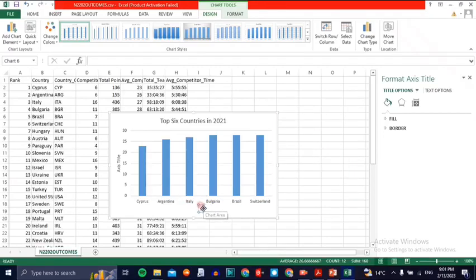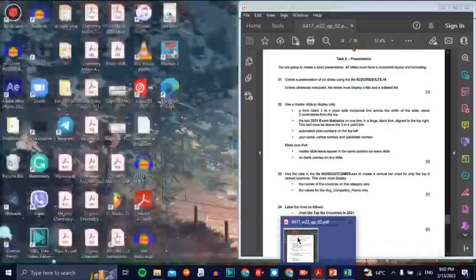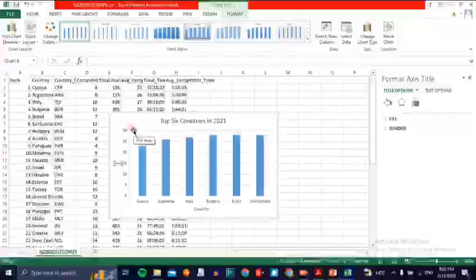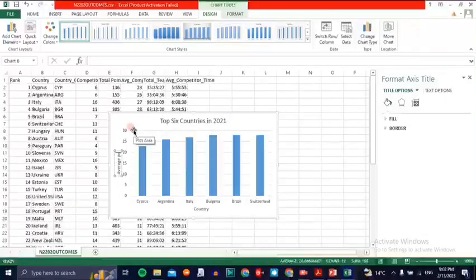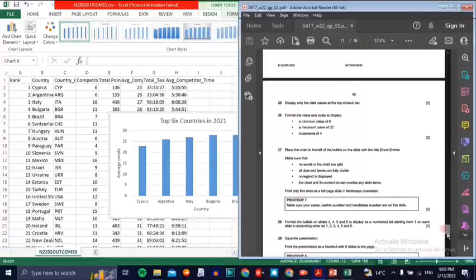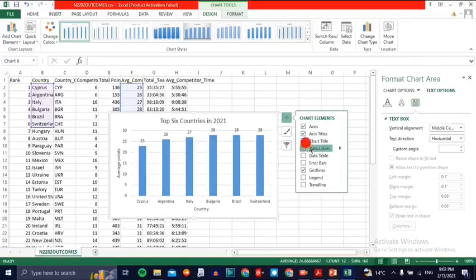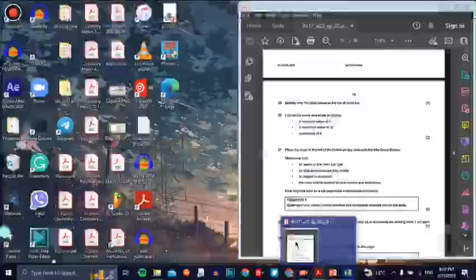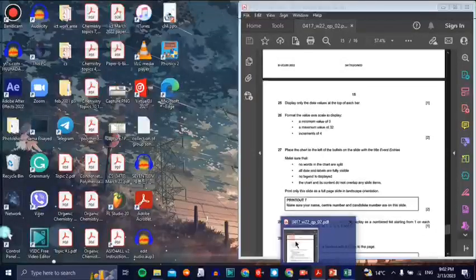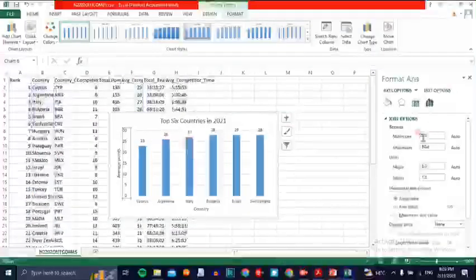This is going to be country, and this is going to be average, right? Average points. Display only data values at the top of each bar. Format the value axis scale to display a minimum value of 0 and a maximum value of 32.